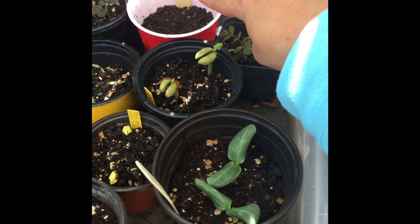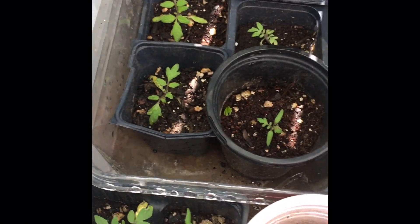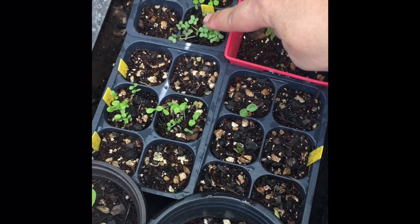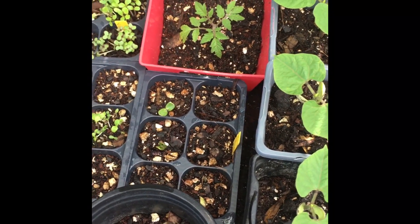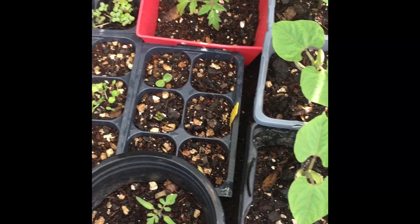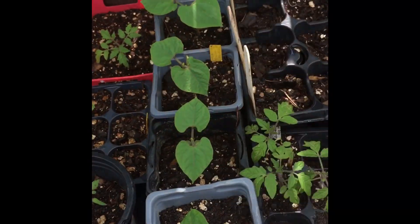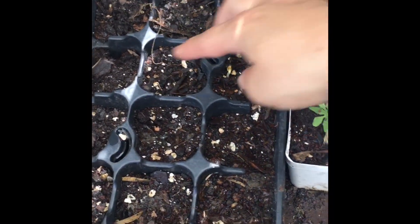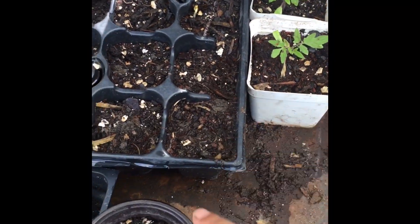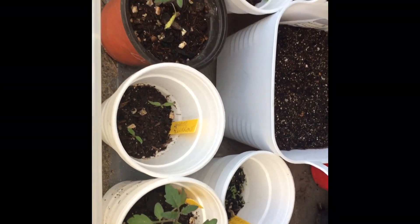We recently planted star of David and lemon balm, gifted by a friend. These are loofahs. More tomatoes and some lettuce that I'm going to experiment with — planting random lettuce underneath taller plants like tomatoes and okra to see if I can get lettuce to grow in their shade. Some beans that friends are getting too. I also have some Clemson spineless okra, roselle, burgundy beans, Berlotti beans, and I think tomatoes in here.